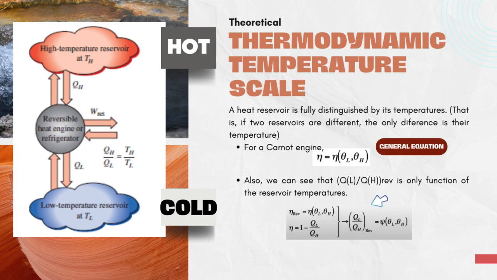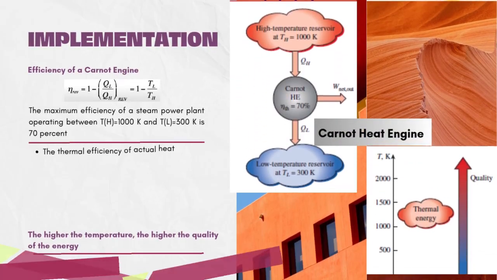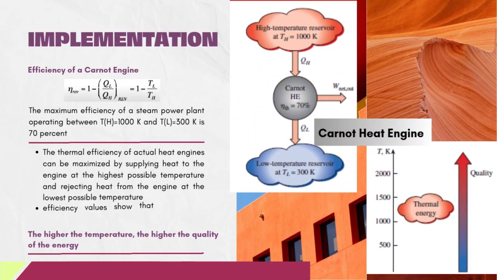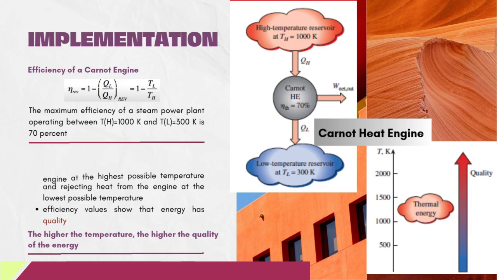Hence, we can write this general equation to show the relationship between the thermal efficiency and the temperature of the thermal energy reservoir, where we see the ratio of heat at the lower reservoir over heat at the higher reservoir. Between two heat reservoirs, we can also calculate their coefficient of performance using the temperature of the two reservoirs. Hence, the higher the temperature, the higher the quality of the energy.